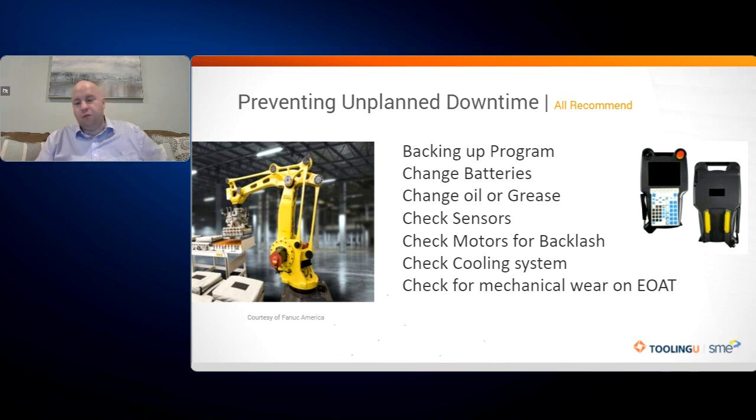In some scenarios, such as a very hot glass environment that the robot's running in, it may have a cooling system that needs to be looked at. I know, for instance, KUKA makes a robot that's meant to work in a cooler, so it might be the other way around, where the cabinet itself, and we'll go into that in the next slide, may need a heater or a cooler, all depending on the environment or atmosphere that robot is sitting in. When I talk about the robot, I'm also talking about the controller that goes with it, which we'll see in the next slide.